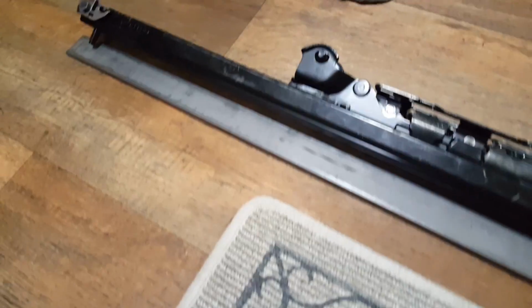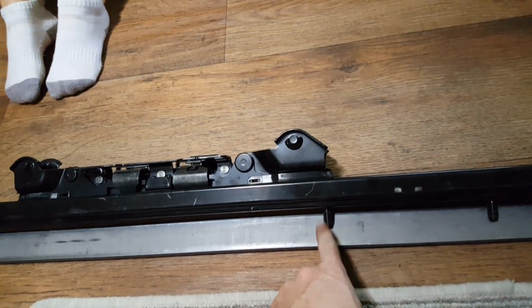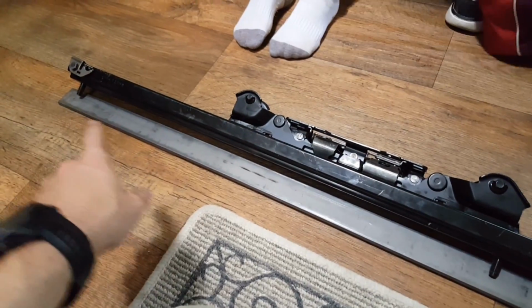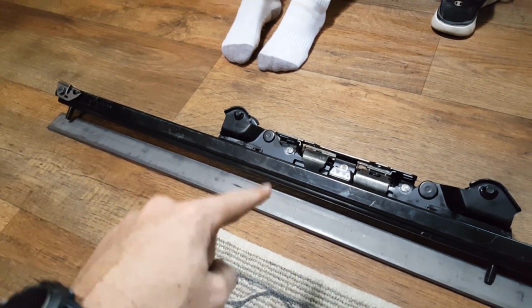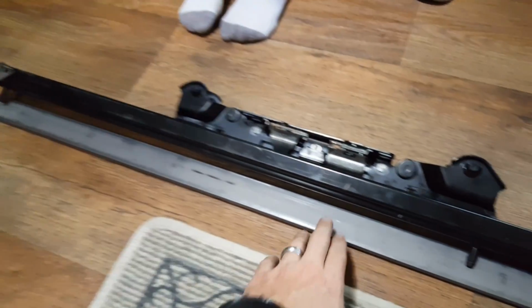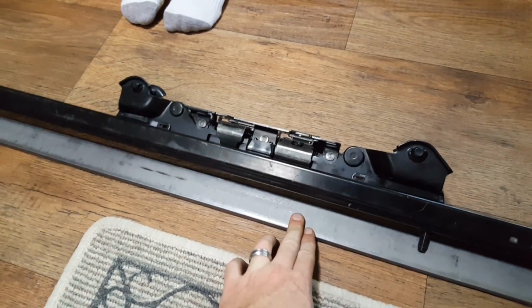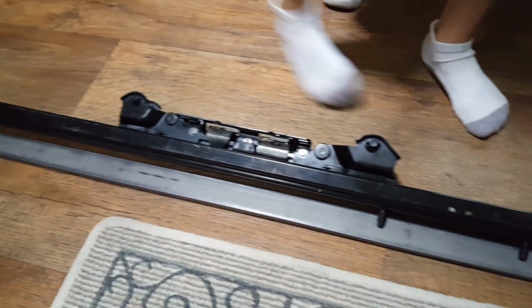All right, here is a tricky part. We need to transfer the bolt pattern exactly on center to this flat stock metal, and then this metal piece will become our template so we can lay it down in the van and mark the holes and make sure everything's square. This is tough because most of this metal isn't exactly straight, so take your time when you make a template.